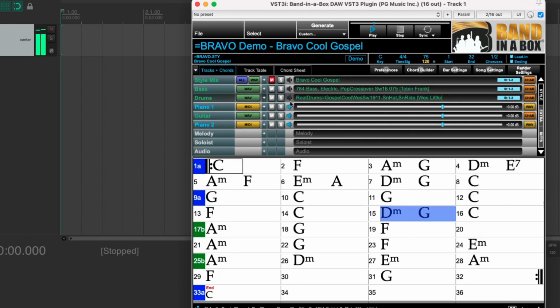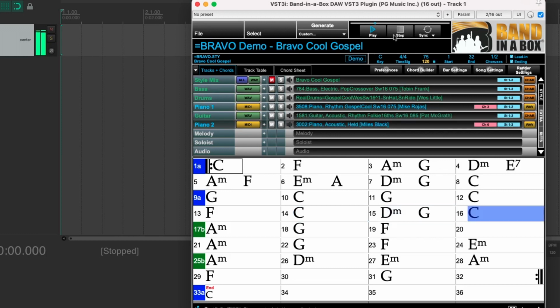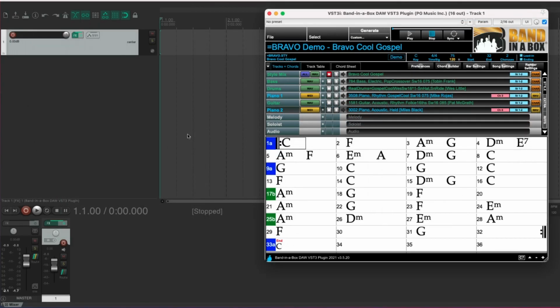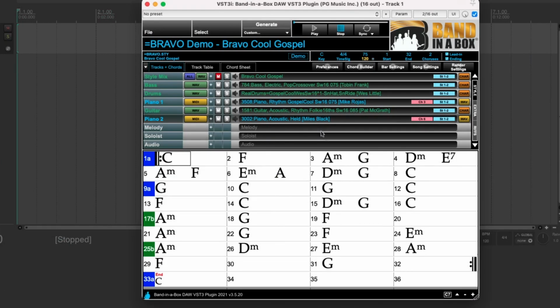Now, as I mentioned, the second way you can play the tracks from right within the plugin is if you play from within the DAW and have the tracks sync up to that. This is very useful because then you can have your own recorded tracks in the DAW and play them back, but with that playback triggering these Band in a Box tracks as well, having them sync to your parts. First of all, I want the DAW to have the same tempo as the Band in a Box tracks.